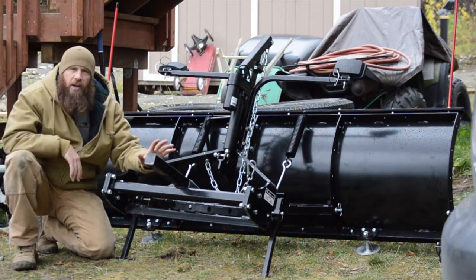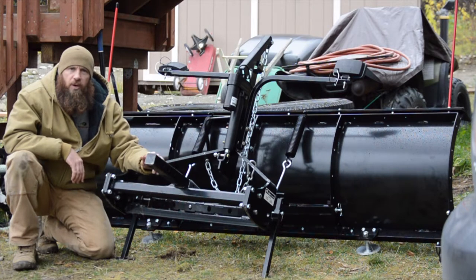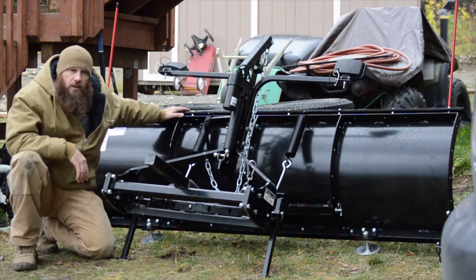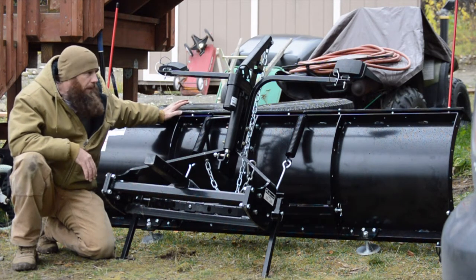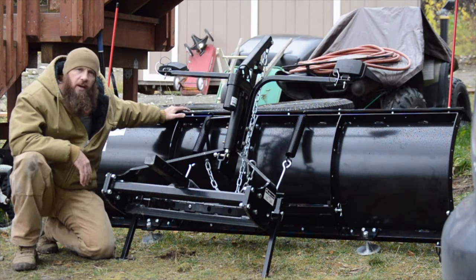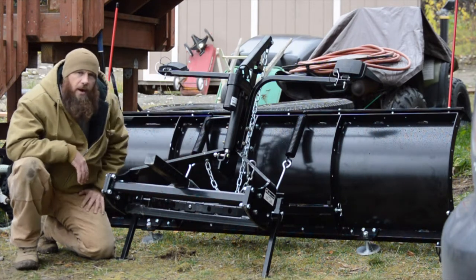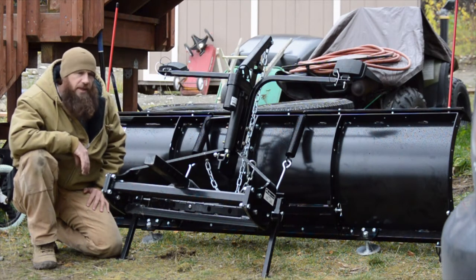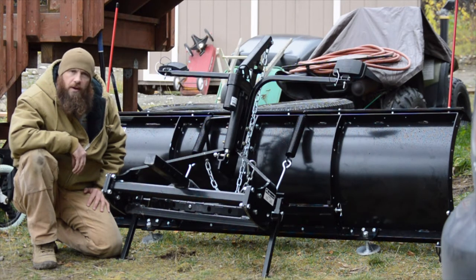This is not going to be a how-to video. There are several good videos out there by some other guys on how to put the snow plows together, specifically these Snow Bears. Mine's the 88-inch Snow Bear. And I've got to be honest, I'm kind of disappointed, especially from a North American company. They are a Canadian-based company, and I thought that being a 100% North American company, and being from the northern latitudes, I would not have some of the problems I'm having on this snowplow and assembling it.